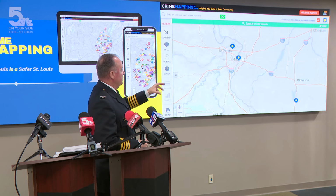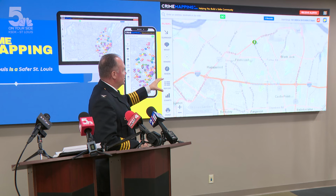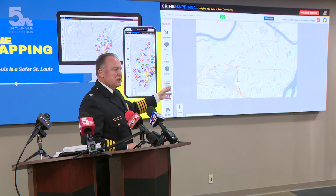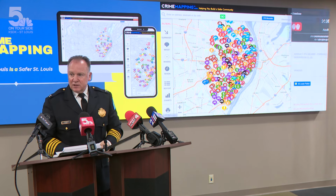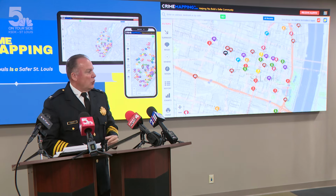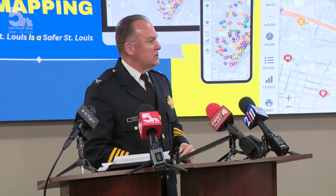As you can see, you're not going to see the county. You're only going to see Florissant. That's the municipality using it, but nobody else is using this in this area. So with that, I would like to open it up to questions on crime mapping. We know there's probably other things we want to talk about today, but if we can keep to the crime mapping, we promise we'll take your questions on other issues that are going on in the city.